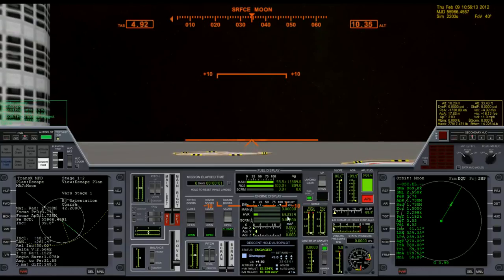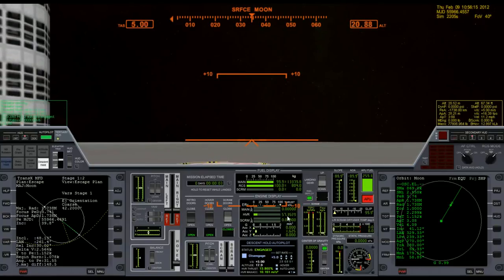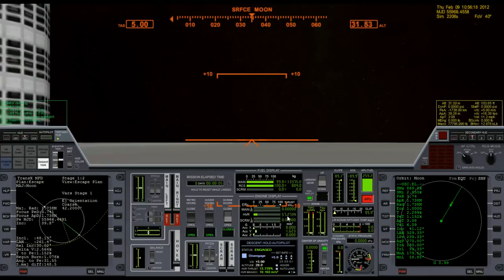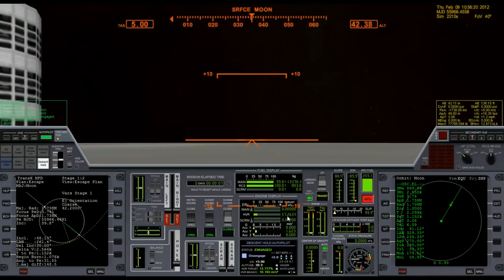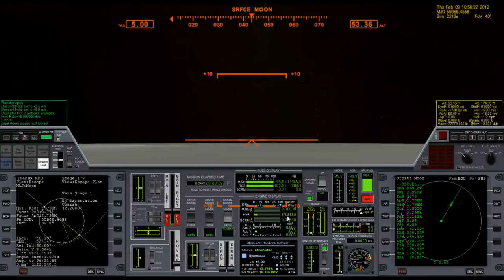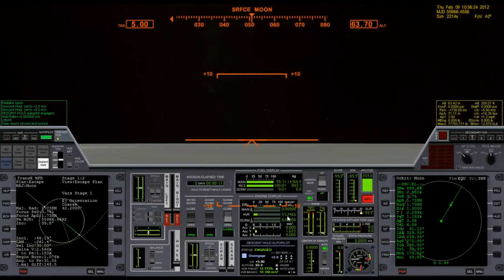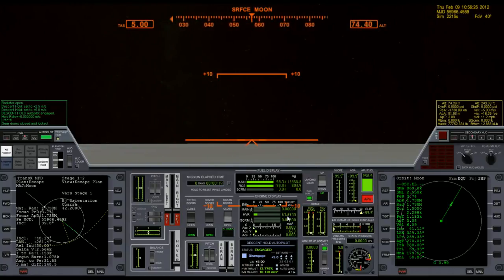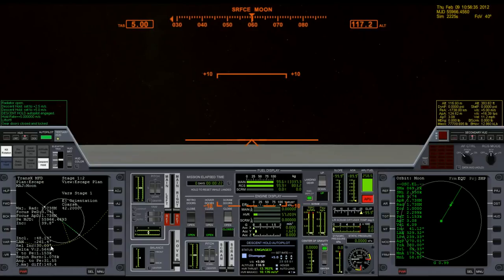Wheels up. Gear up. Rotation. Gear up and locked. And notice when I get up off the surface, the second that I engage the engines, my heading is gone. Down here it doesn't tell me what heading it is anymore. It changes to relative inclination. So it's important to remember what heading you had, or else you'll be in a little bit of trouble. You won't know which direction to go. But I know it was 60 degrees.